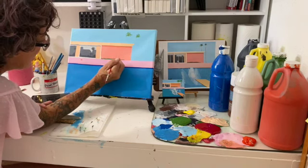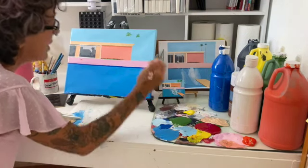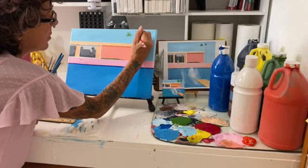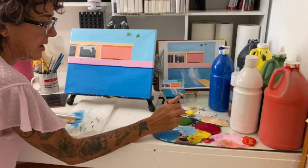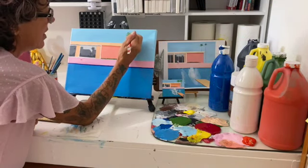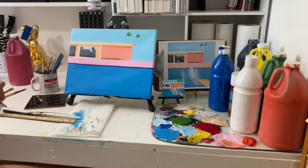So little tiny bits. Excellent. Line up in the palms. See that? Oh yeah, that's just little one, two, three, four, little five little flicks. Excellent.